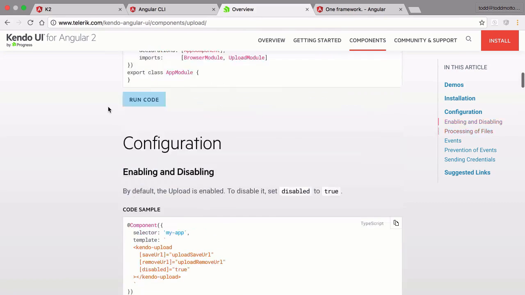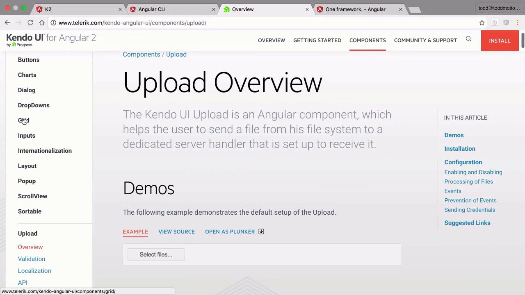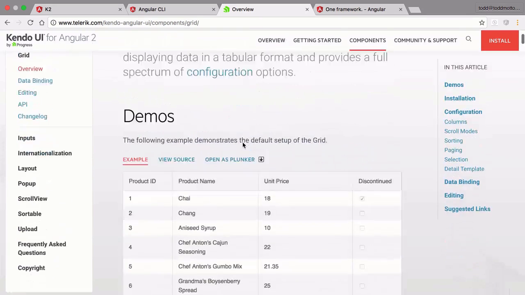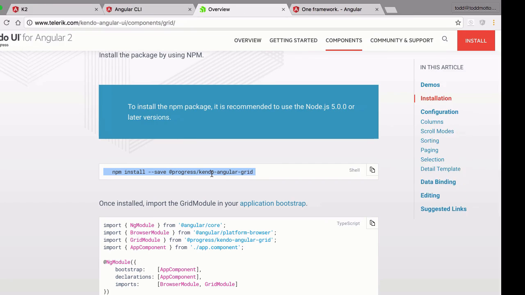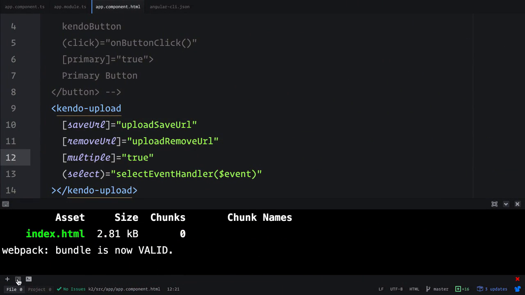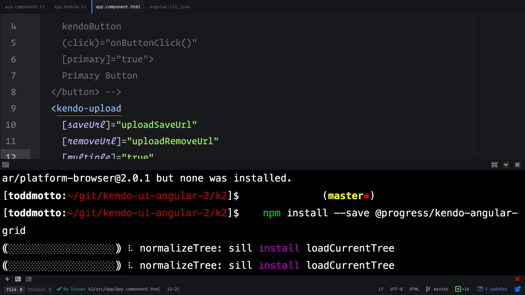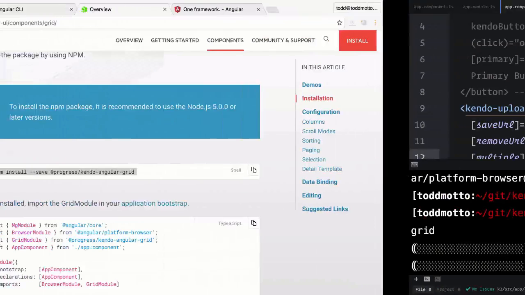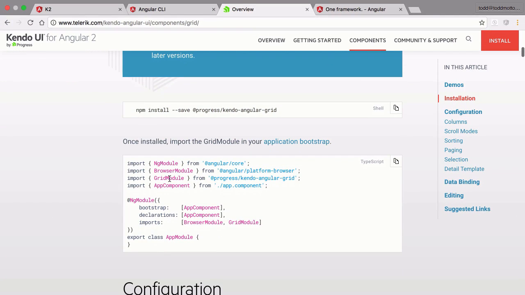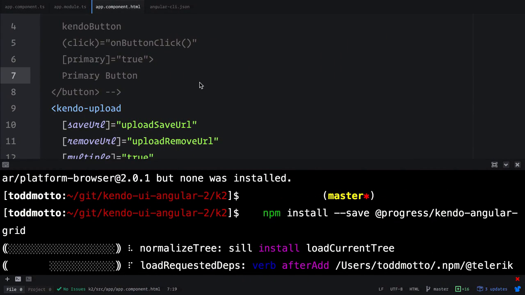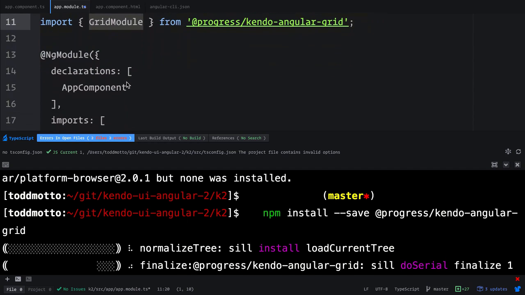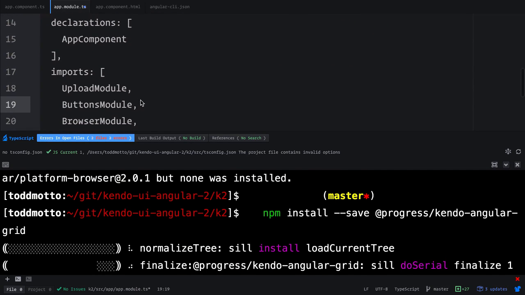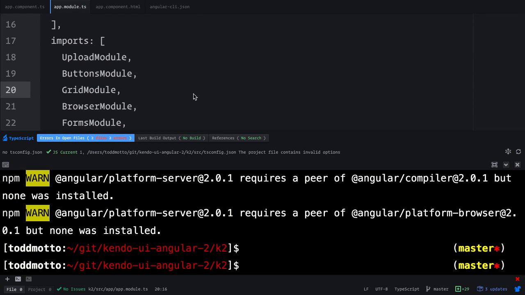We'll do one more quick demo. Let's go ahead and do a grid, because the grid is an extremely powerful Angular 2 component. We'll go ahead again, we'll copy this piece here, and we'll switch to the other terminal. We'll just paste this in here, and while this is reloading, we'll go ahead and copy the grid module here. So we want this one. We can go back to our app module, we can paste this in underneath. Then we want to import the grid module underneath here just to keep things consistent.